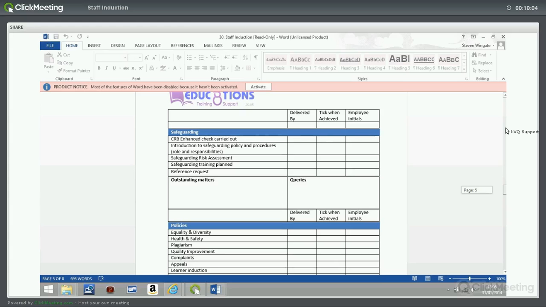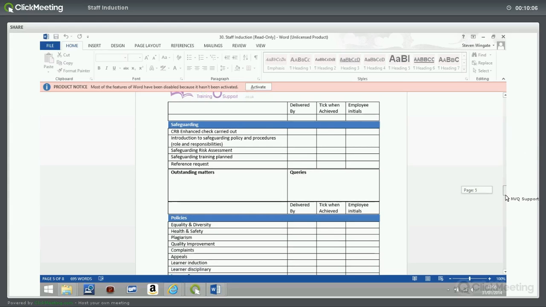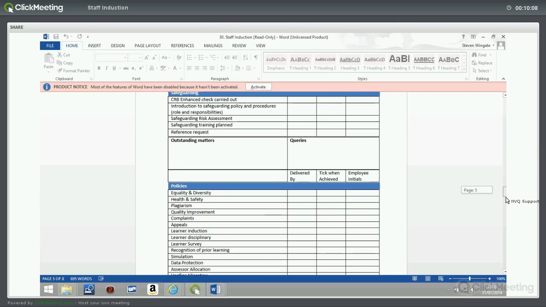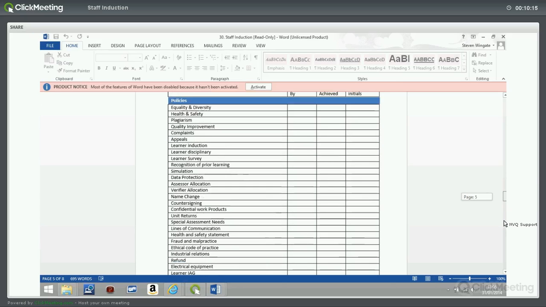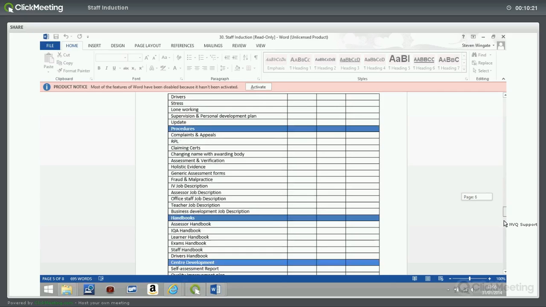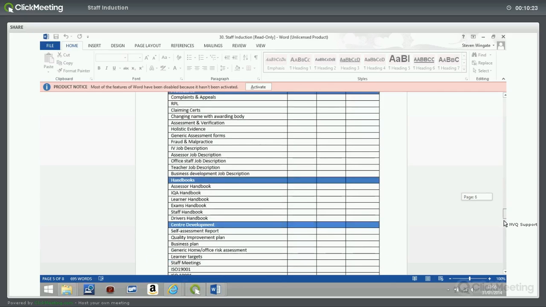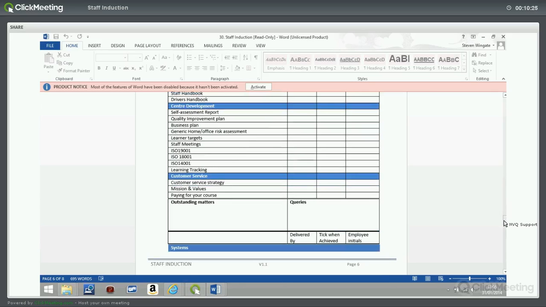Our policies have been listed there, and again there's a review form to go through, look at them and review them. Same for the handbooks and same for centre development. In centre development, all our staff are expected to contribute towards our self-assessment report and improvement plan.